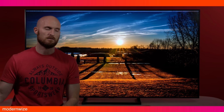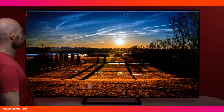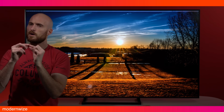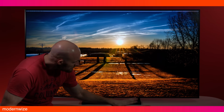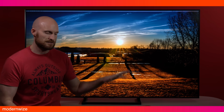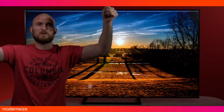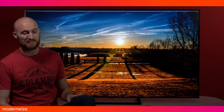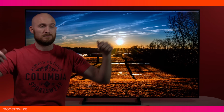When you get off axis though, I give it an 8 out of 10, because what you can see right here in these corners, I can see a small sliver, a tiny little sliver of light, because I was testing various viewing angles and I sat really low looking up at the TV. So if you were to mount this TV over a mantle or over your fireplace, what would that look like? So yeah, if you plan on sitting low, looking up at the TV, angle it down a little bit.